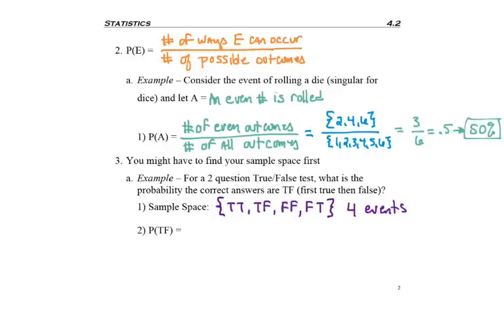So now, when I want to find the probability, notice this time I didn't define event E, event A, to be true first and false second. I actually wrote it in the parentheses. Sometimes we get lazy and do that, so I just wanted you to see that. But when I go to calculate the probability, I need to know how many ways was there to get true first and false second, only one way. And how many things were possible, four. And so I've got .25, which I'll turn into 25%.